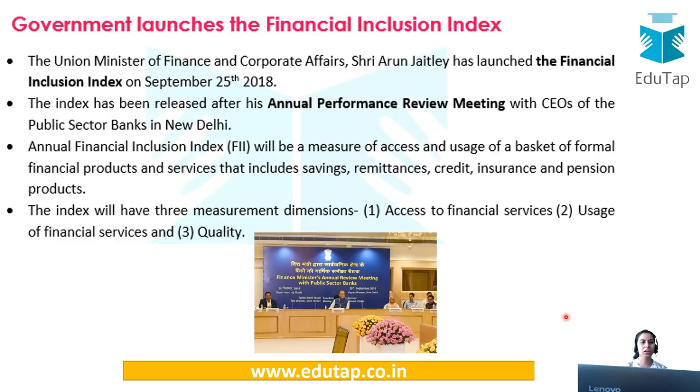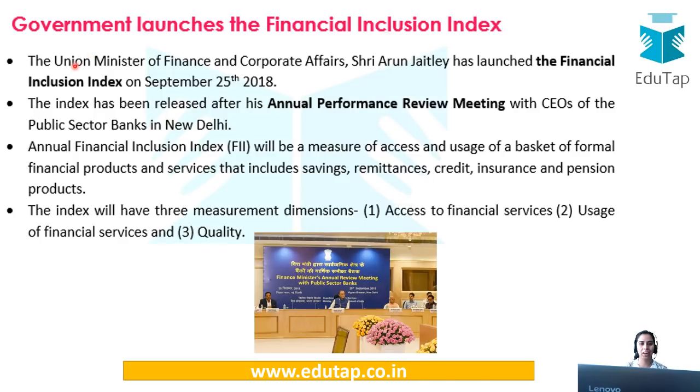Okay, so your first news is about the launch of the Financial Inclusion Index. See, this inclusion index is very much important because government has taken many steps for the financial inclusion of the people. So there were schemes like Jan Dhan Yojana, and so many other schemes were run by the government. So this inclusion index is coming out with what is actually the outcome of those schemes which were started. So let us see what this news entails for us.